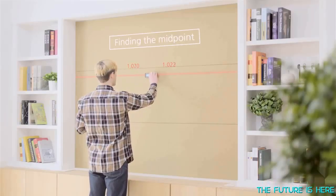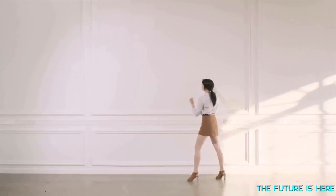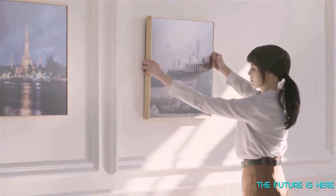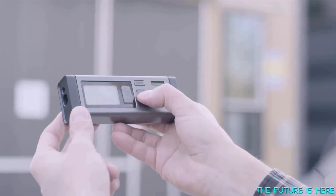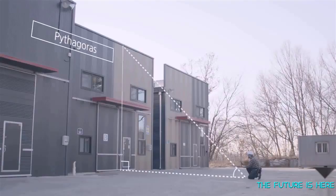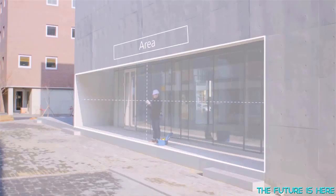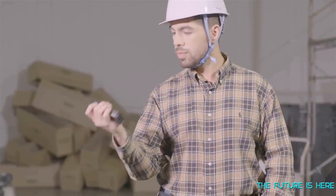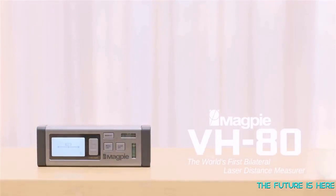VH80's additional functions enable you to use continuous measuring mode to find midpoints, Pythagoras function to reach heights, and calculate the area and volume of any space. Life made easier. VH80 by Magpie Tech. We take that extra step so you don't have to.